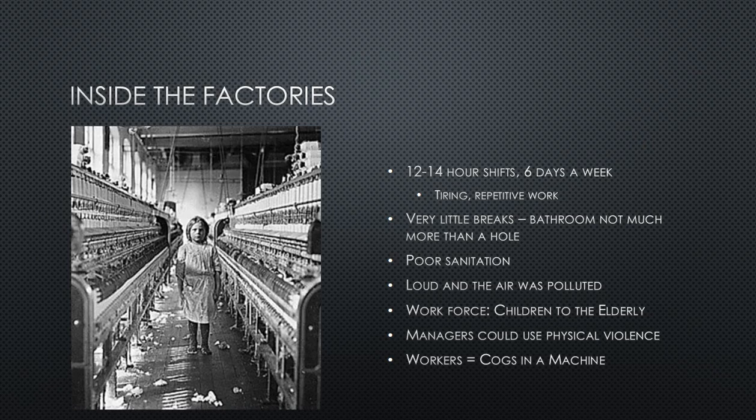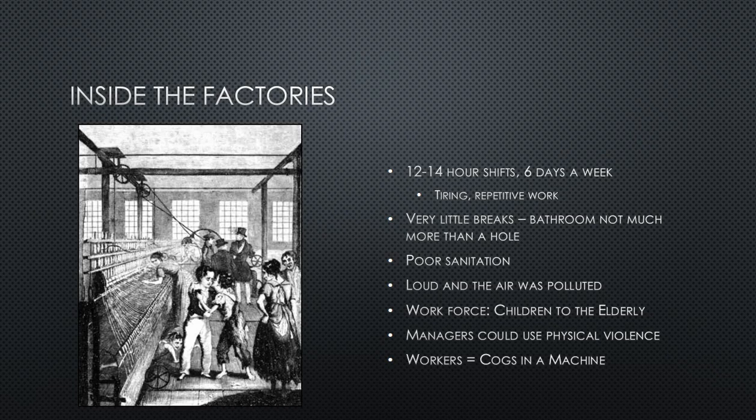Now, why were children especially useful in these factories? I mean, obviously they're an extra set of hands, which is useful, but what made them especially useful was their size. Let's say a machine jammed up. Children were small enough to climb under and into the machines, and here we can, in fact, see there's a little girl climbing out from underneath this machine.